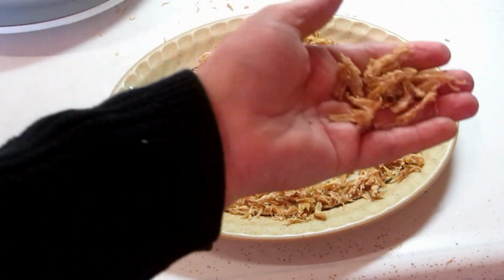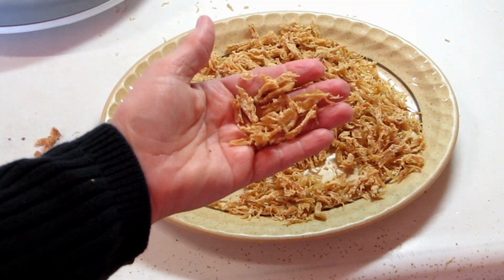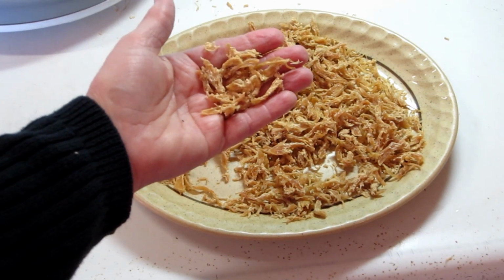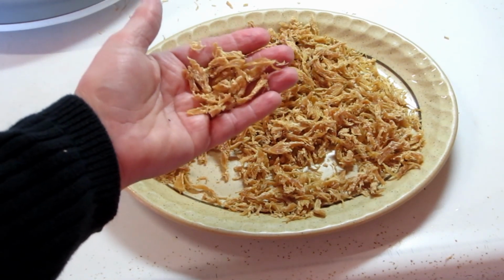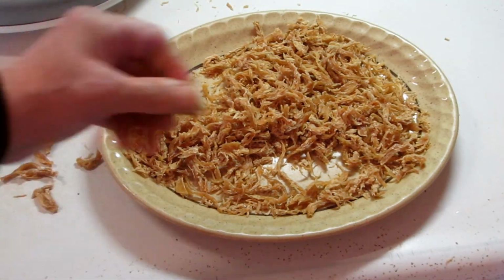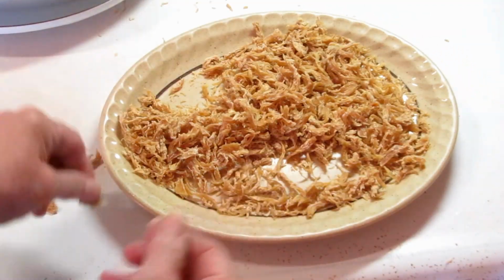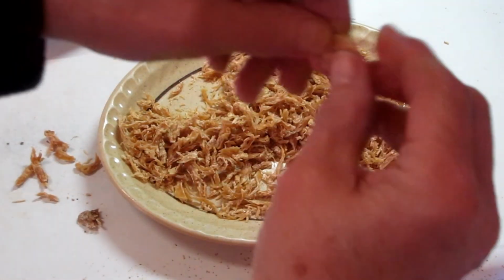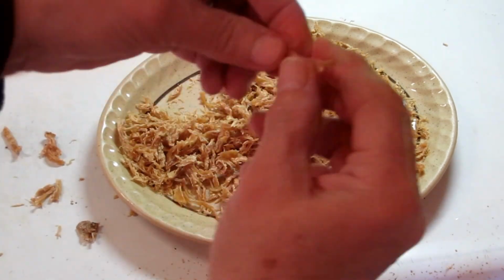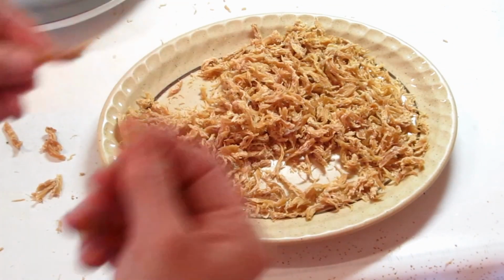It's kind of funny because if any of this is in the sink, it will puff right up if it gets water on it and look like a chunk of chicken. So this is all dry and brittle. I have a few pieces that are not. There's still a little give to them. I'm not going to bother waiting for them. I'm going to just pitch them. There's just a couple. Maybe there's a little bit more fat in them. See, it's kind of pliable.